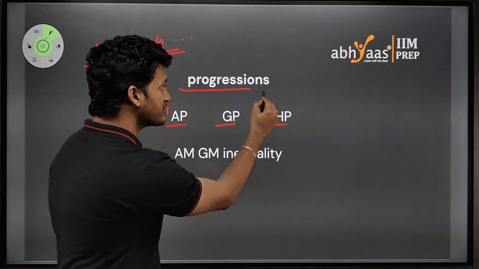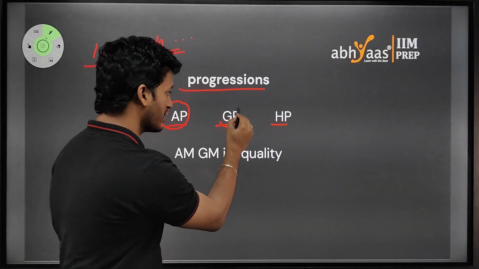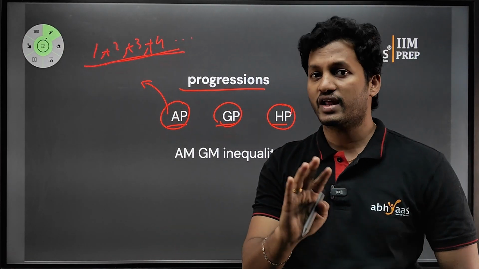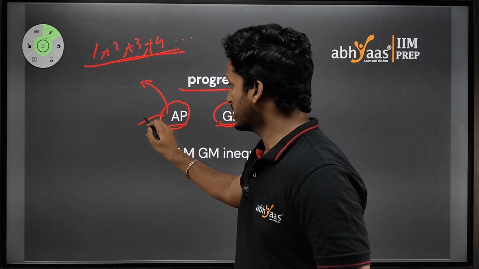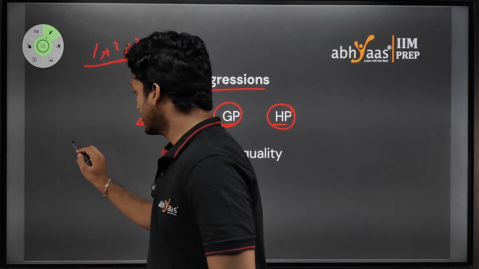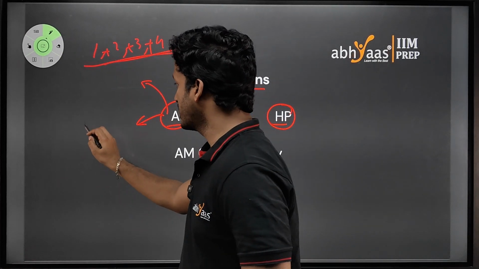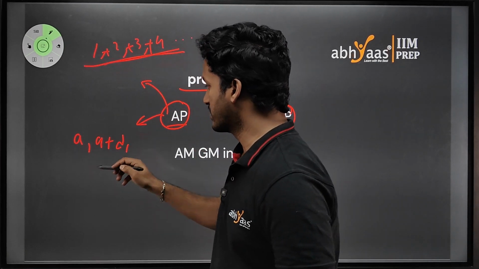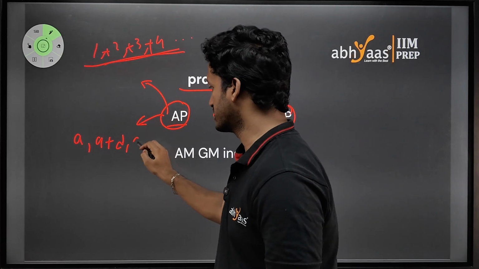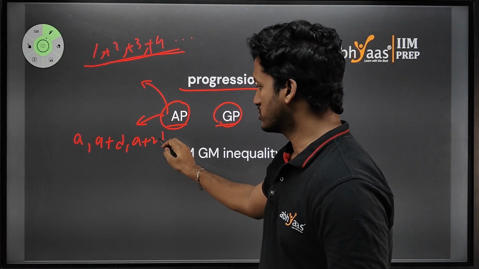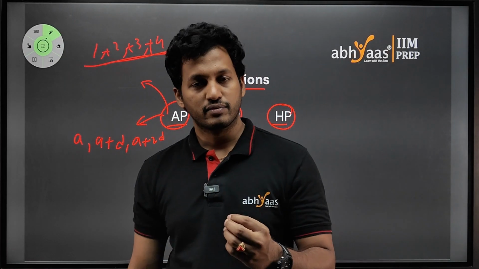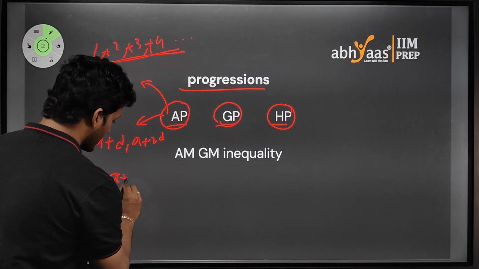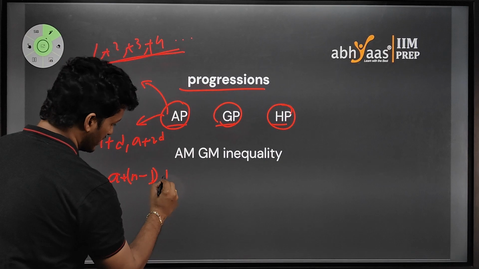So there are three types of progressions, which are arithmetic progression, geometric progression, and harmonic progression, and I hope you understand the difference, but I discuss the basics here. The basic of arithmetic progression is that they have a common difference, as we discussed previously. Every consecutive term will differ by a common difference, for example a plus d, a plus 2d, like that. So the nth term in an arithmetic progression is defined as a plus (n minus 1) into d.